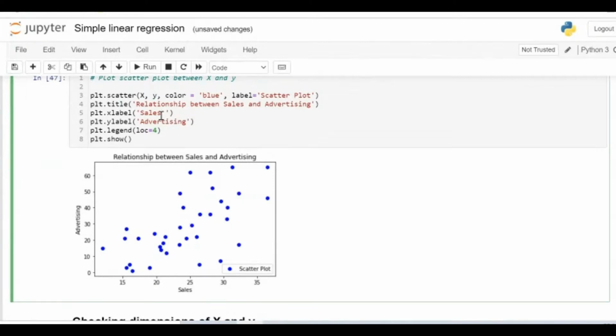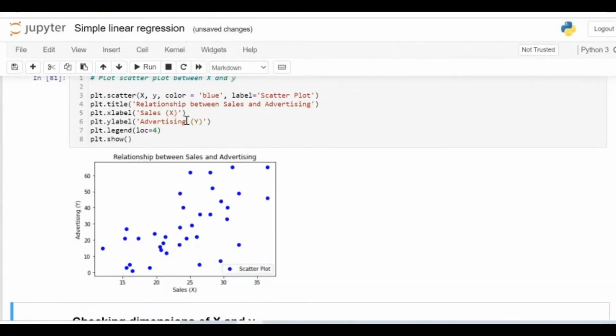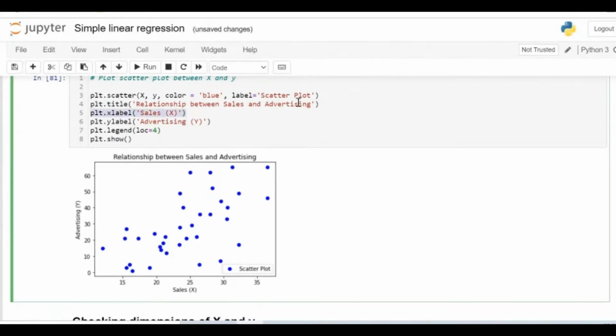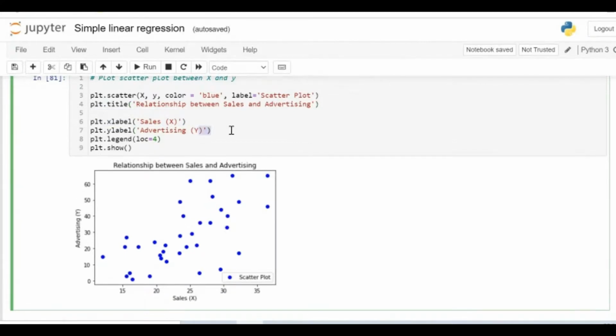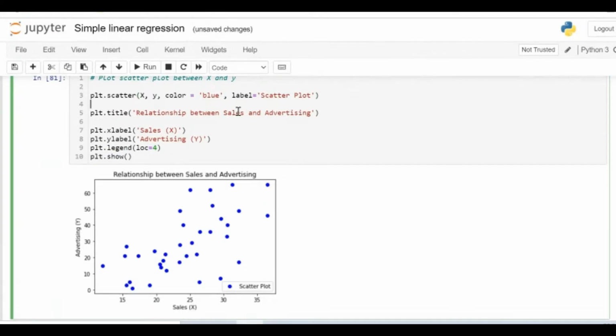So over here you can write something like that, x. So x is over here and y. I'm just giving the label to the x and the label to the y as a name, and the legend location, meaning the length from here to here. So something like that we can pass over here. And plt.show just runs all the above mentioned commands. Title is something which we can give over here.